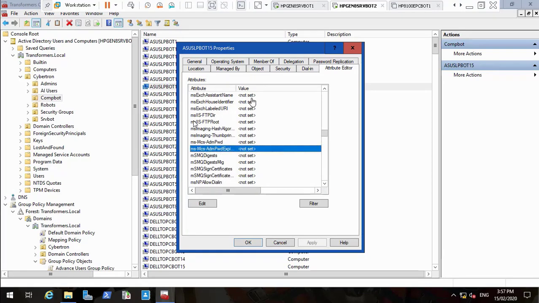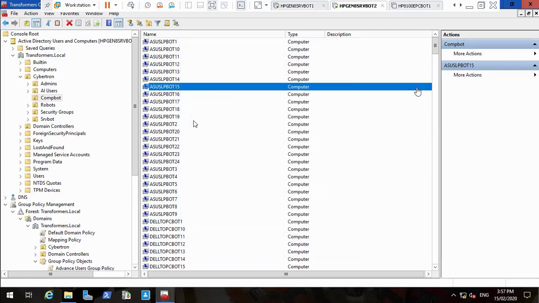Still we didn't put a password and expiry, but we will do this in a moment. We will put a password, or we will change the password.